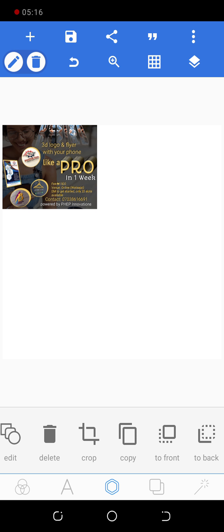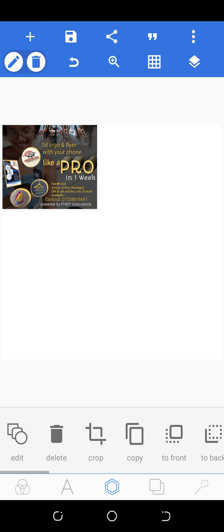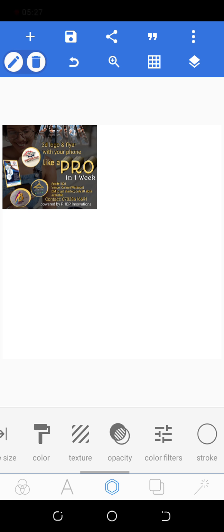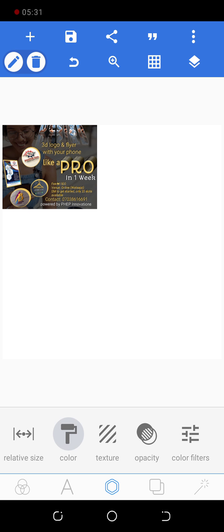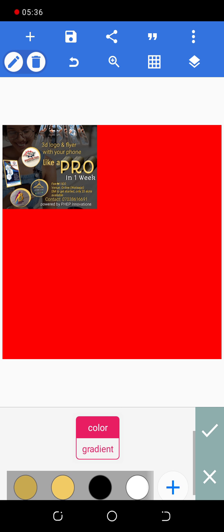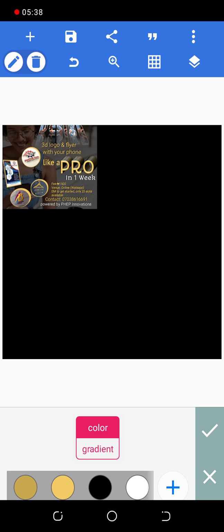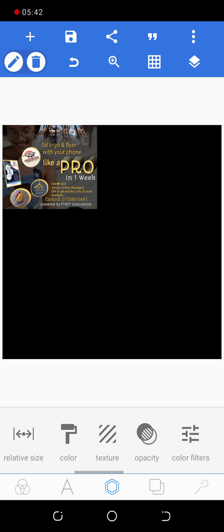Now, don't forget, you can reselect the box that you have placed on the page, and we now change the color of that box to black. Let's go and look for color. Where's color? This color here. Okay, then we enable the color. We change it to black. Now we have a black color. We mark it good.